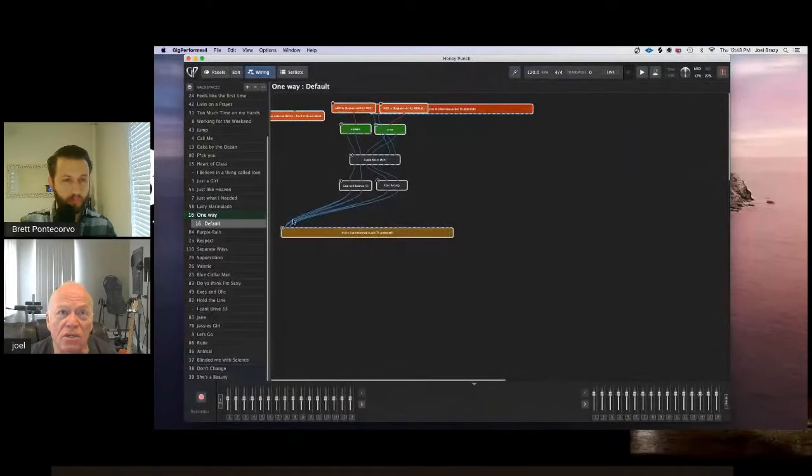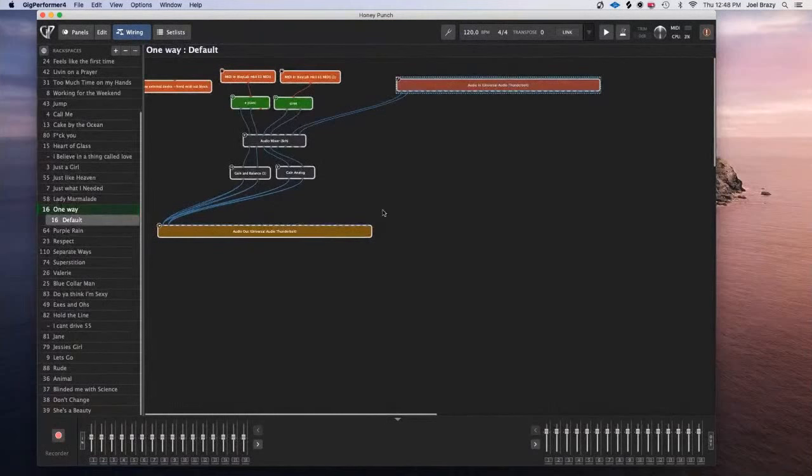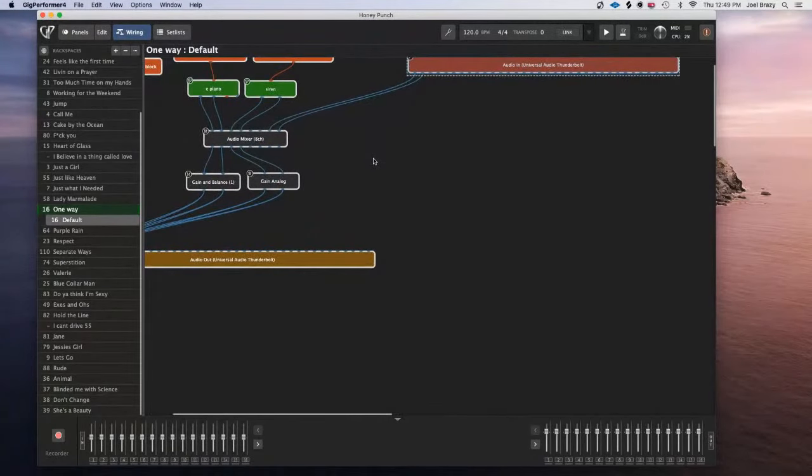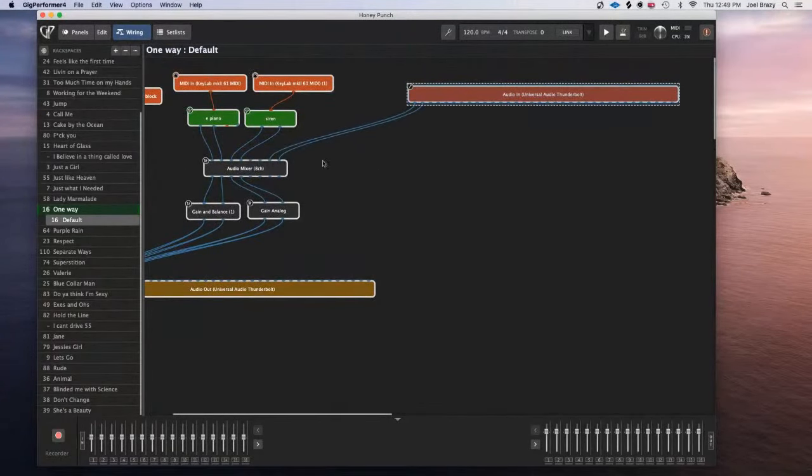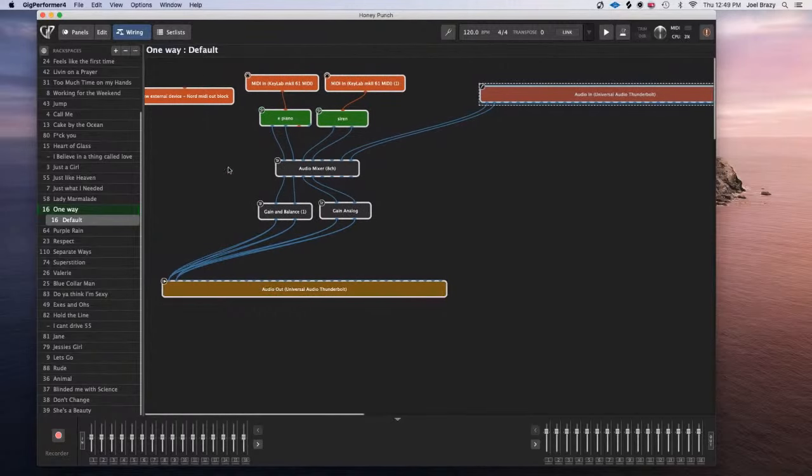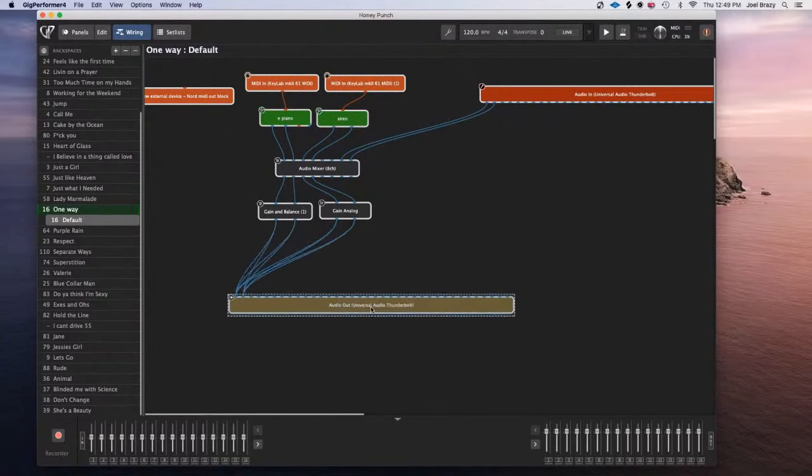And I set it up, and I can show it. Let me see. I set up my audio interface as a straight pass-through mixer. So my audio interface is coming into my Gig Performer mixer, and then I'm going straight out here.